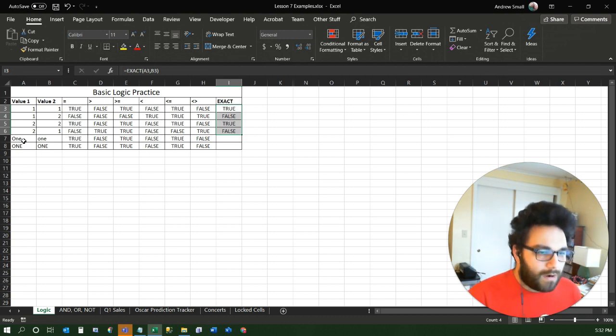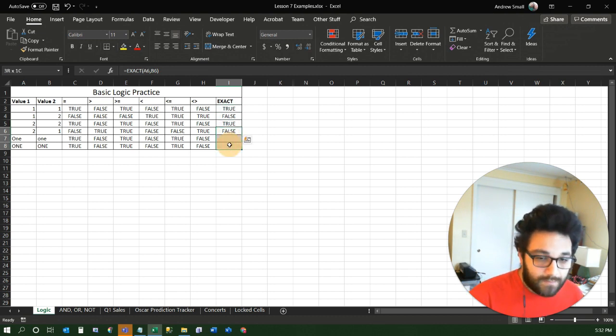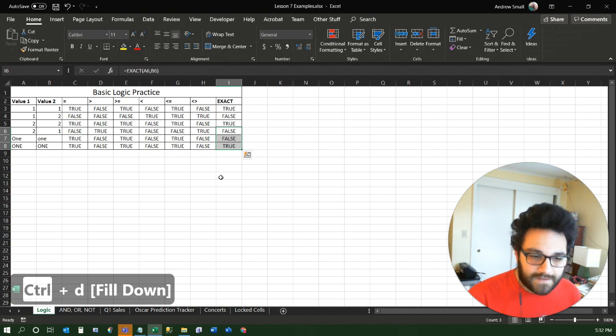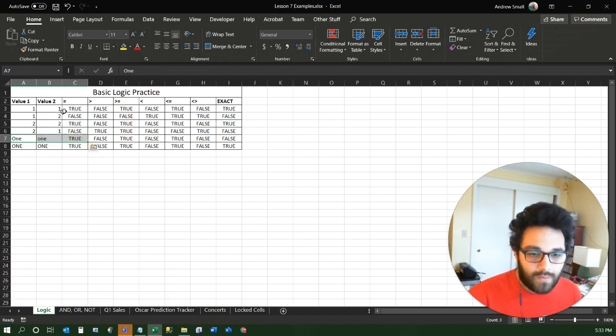But for text values, you're actually going to get a different result because the exact function is case sensitive. So these, while they match using the equals operator, they don't match when you use the exact function.